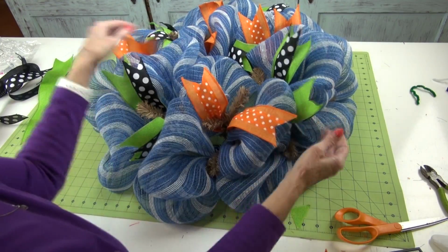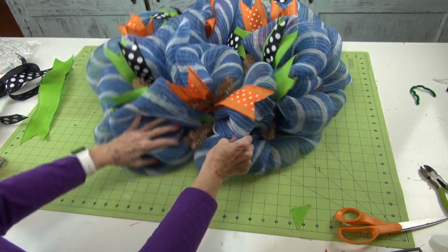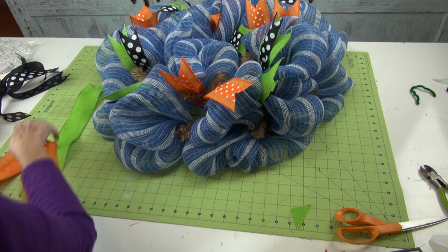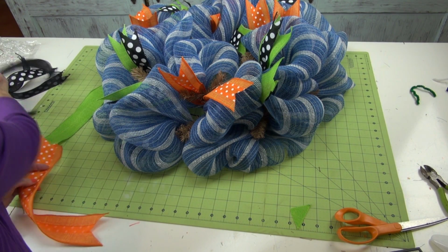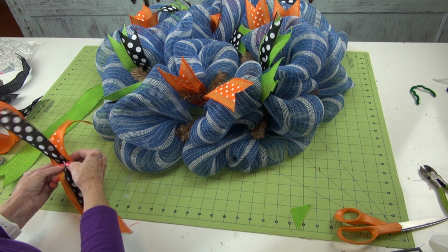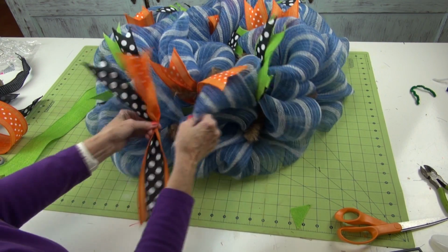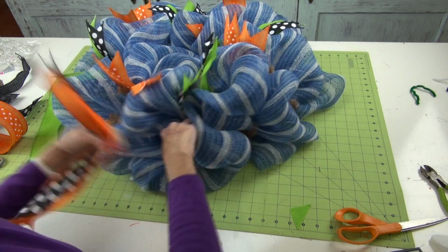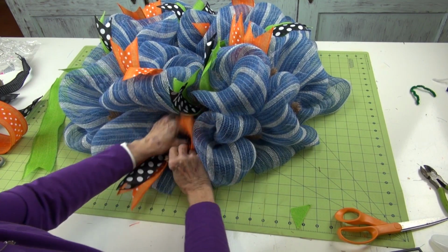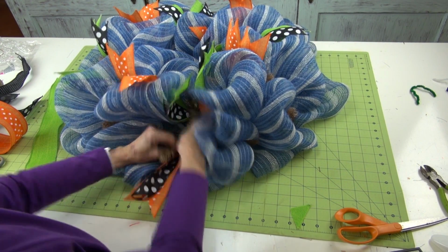Okay, so now we've got ribbon strips in every twist on the inner ring, and now we're going to move to the outer ring. So I think what I'll do this time is I will alternate, and I'll use orange with black ribbon on top. And at the end, if we think we need more ribbon, we can always add more.